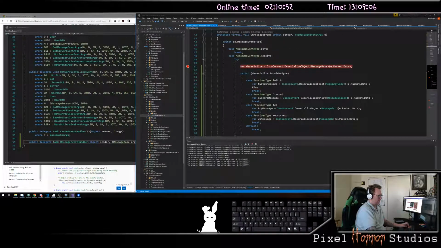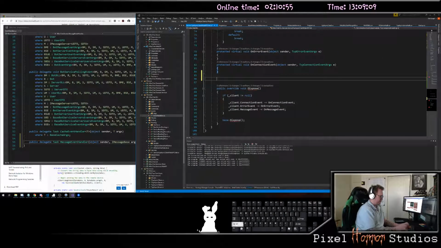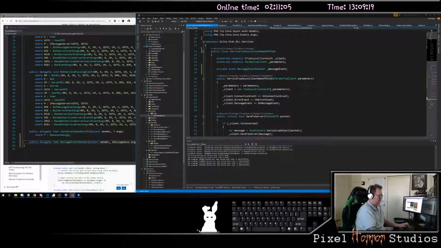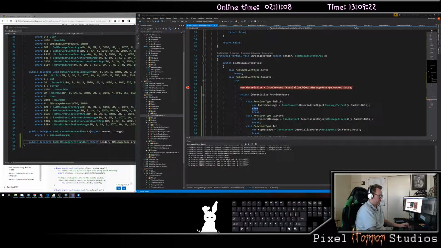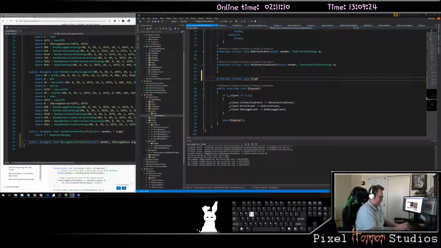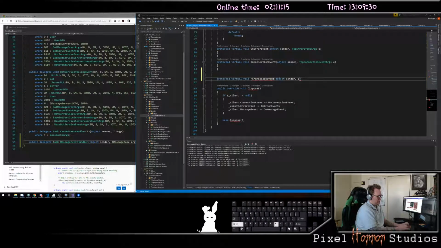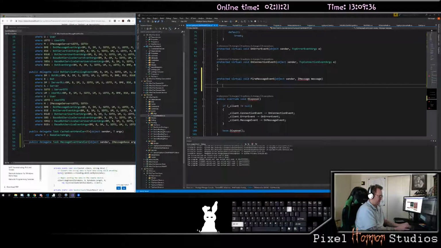And then we need to have down here a protected virtual void fire message event, which is an object sender and a iMessage called message. All we're going to do is, if the message event is there, we're going to invoke and pass this sender and this message called base.